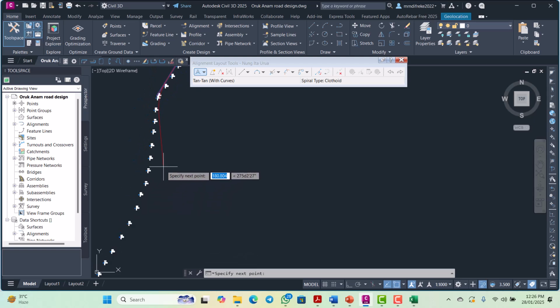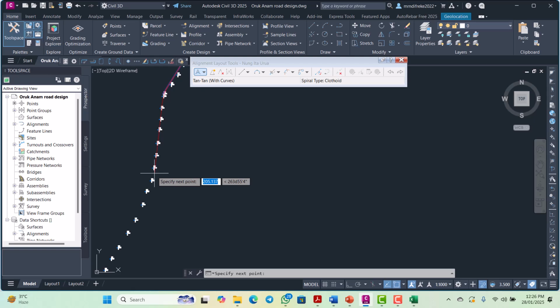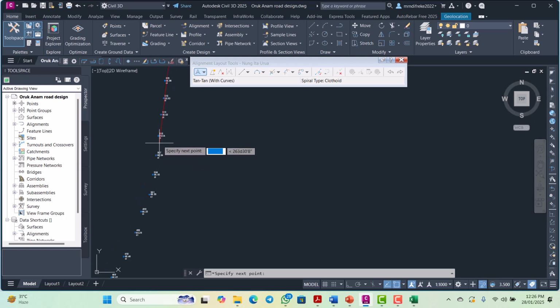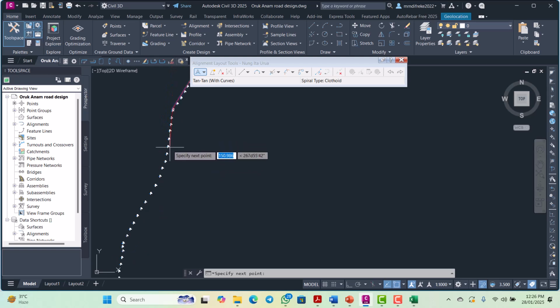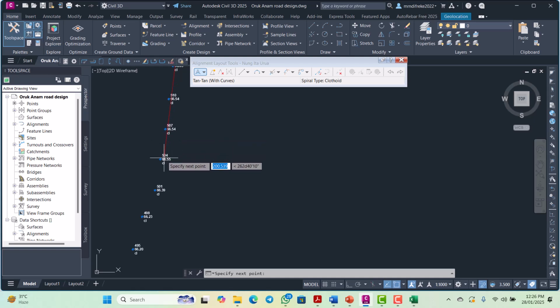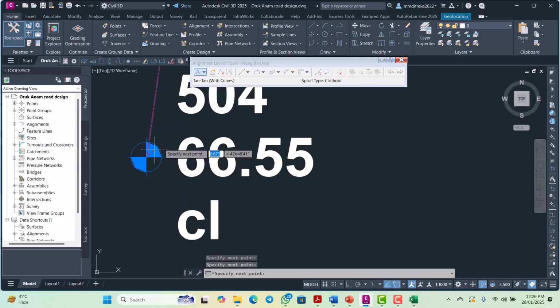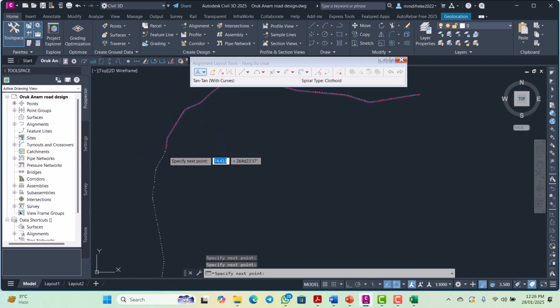Now the beauty of this method is that as you are creating the center line, it is generating the curve for you. And if the curve does not meet the minimum requirement, it will show an error. So here we pick it to this point.